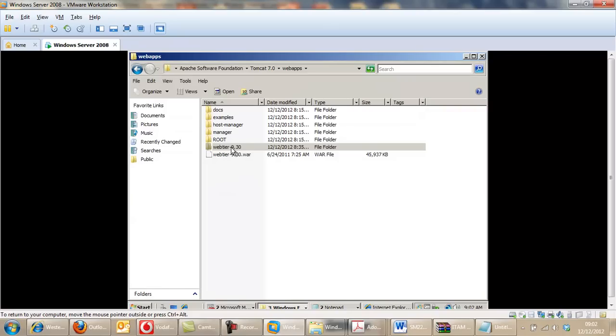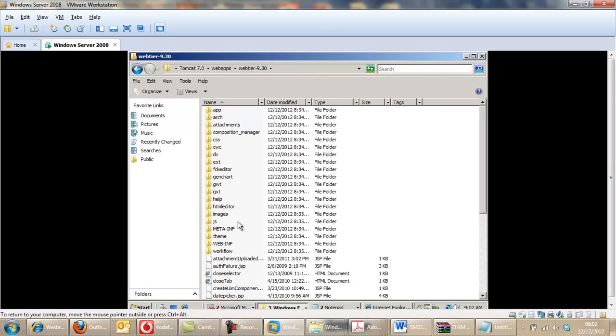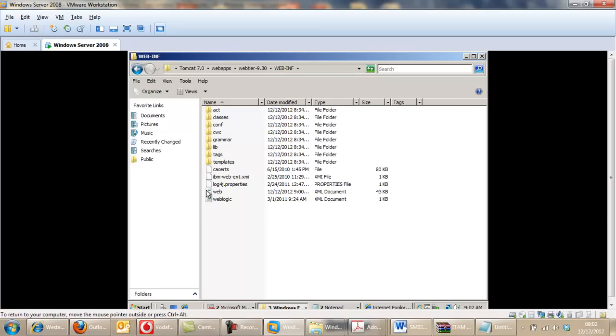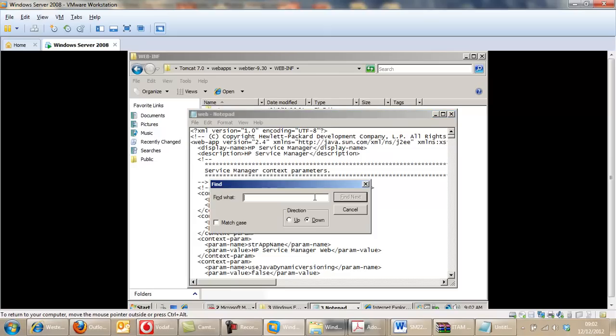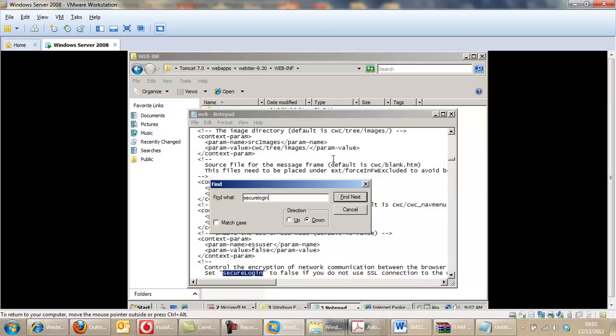So to do that, we're just going to Service Manager webtier 9.3. Webtier, edit, and we try to locate secure login, and here we go.